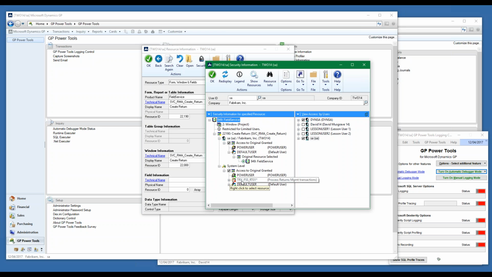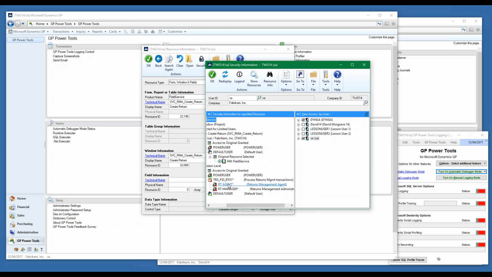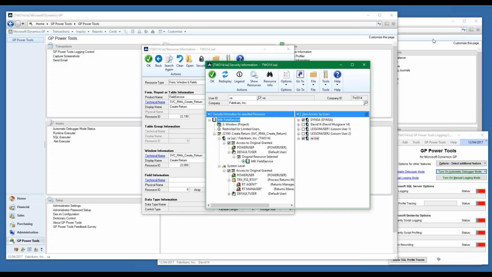So we open up the system level node, and I know that I need to give them access to the TRX FFS RT01 task, and that belongs to either the RT agent or the RT manager role. So I straight away know what roles I need to change. That's very easy. You just double-click on the user. I'm not going to change it now. I want to actually show people what actually happens as the error. So we can actually swap.